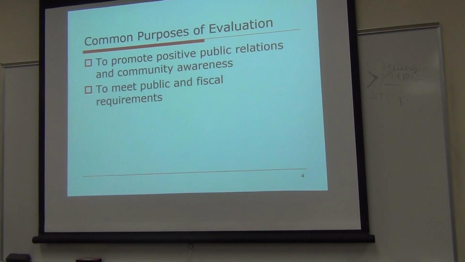Here's what we spent our money on. Here's where the stuff went. Here's who we gave it to. Here's who attended the intervention. Here's why we went over. Maybe we didn't fully understand something or we had an unexpected cost, and this is why we went over. So these are the reasons why we evaluate. So these are the reasons why you're sitting in this class.